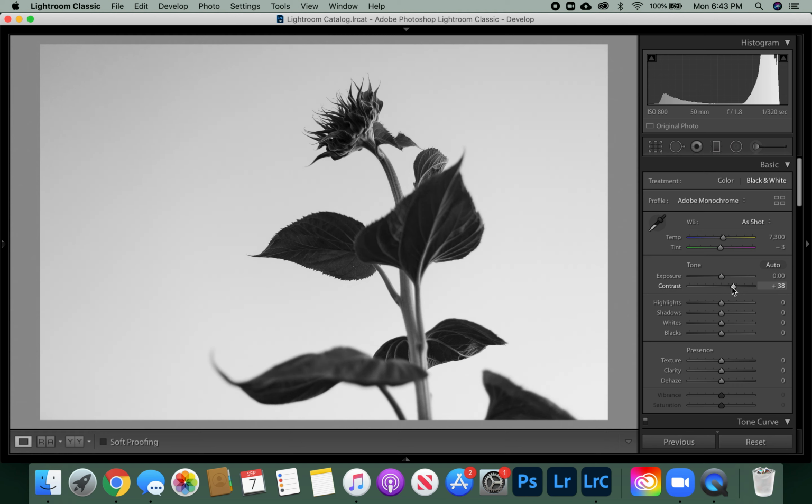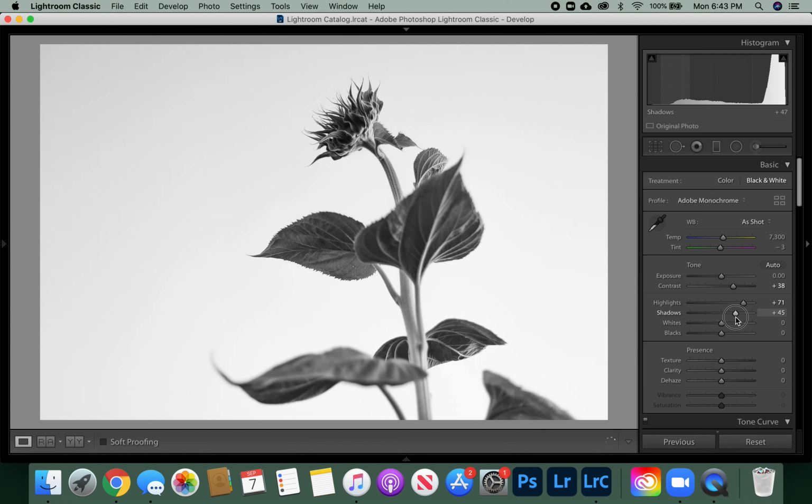And so now you'll see that everything has gotten a little bit darker, right? Especially the darker areas in the leaves and right here on the flower, those places have gotten really dark, almost too dark. So this is my second little tip. Once you've gotten past that, you also have these tools that you can play around with. Highlights, obviously, if I wanted to make the highlights brighter then I could. If I don't love how dark the shadows have gotten, I could bring that up so I could see just a little bit more detail there, right? If I go back and forth, you can see that this is really just affecting the shadows in the picture more than anything.